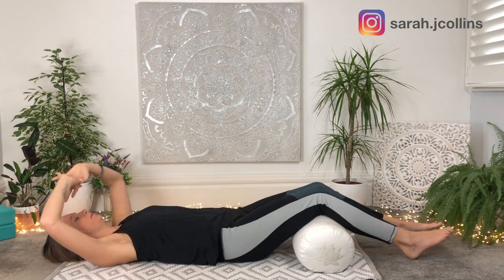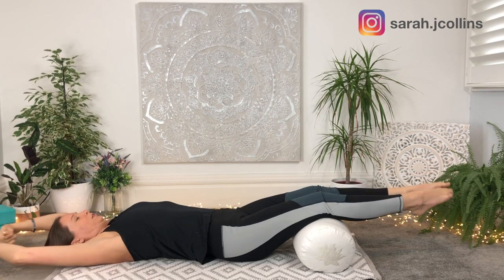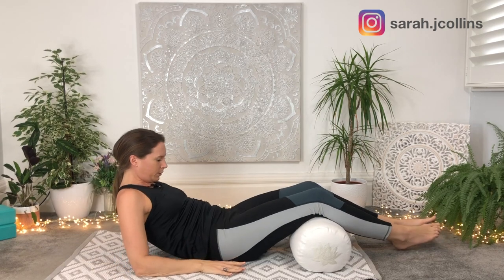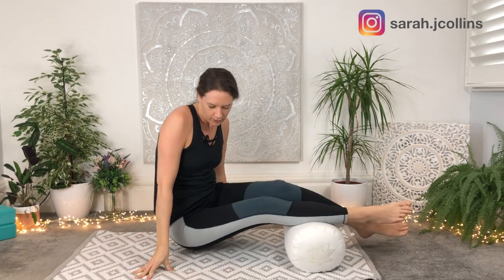Take a stretch out. And we're going to come into our first posture. So just slowly coming up or rolling to the side and coming up. Okay, so we're ready for our first posture.